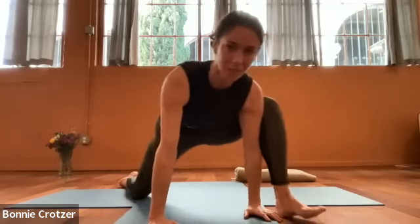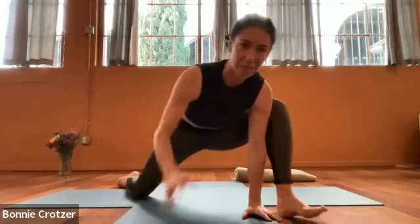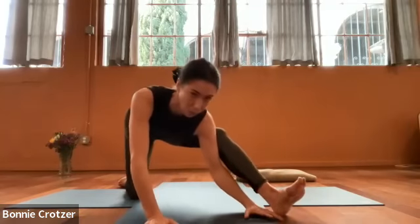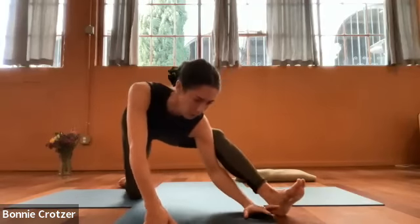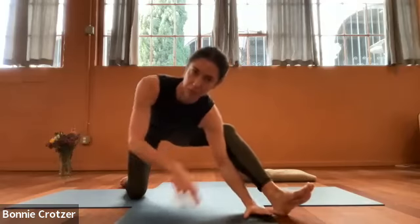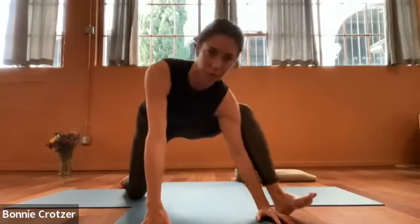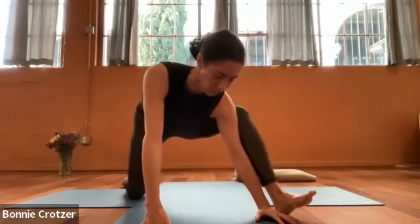Good. Yeah, so flossing, we're meaning to get into the meat of the tissue, the belly of the tissue, as I like to say, and we're trying to protect our joints for longevity. I'll talk about this more tomorrow, but overstretching in our joints can cause hypermobility. What we're aiming to have is true flexibility, which means very elastic, pliable, and functional tissue. Hypermobility means unstable joints. So we're trying to move away from that and move into just truly healthy tissue.